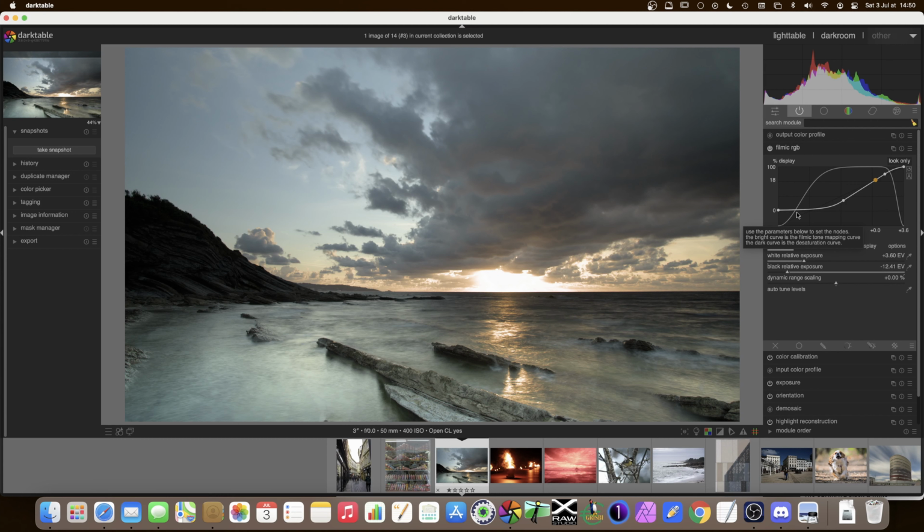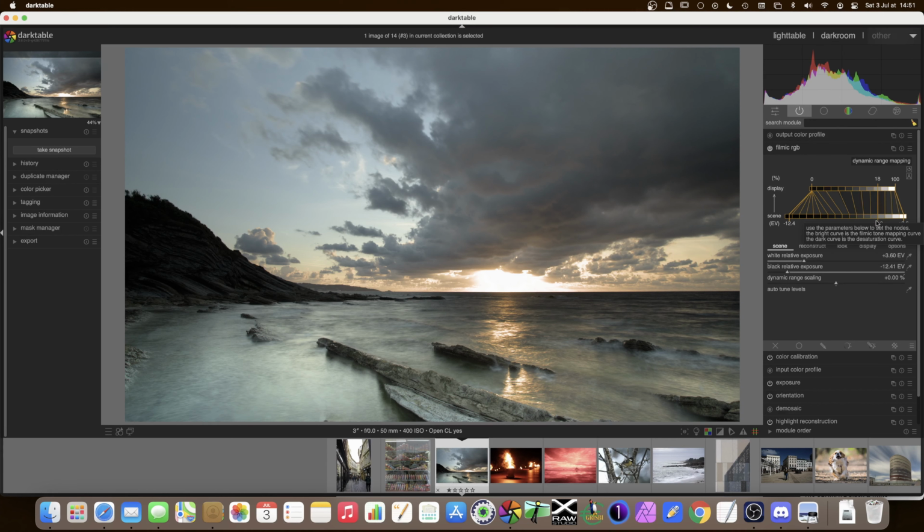So you remember tone mapping is the way that the software will adapt. I can show you here. There we are. Got it. So the scene here, which goes between the black point -12 and the white point +3.6 in the scene, is tone mapped to the display between 0 and 100.